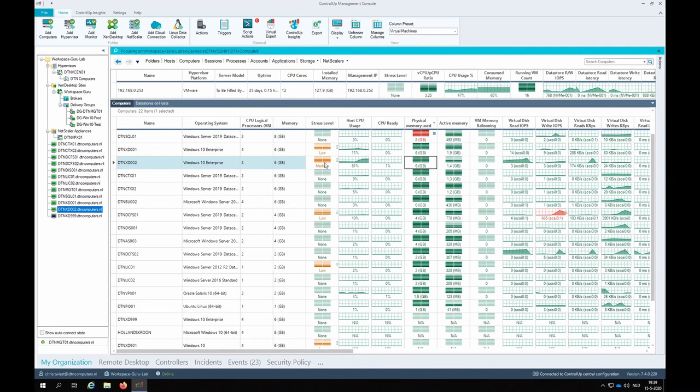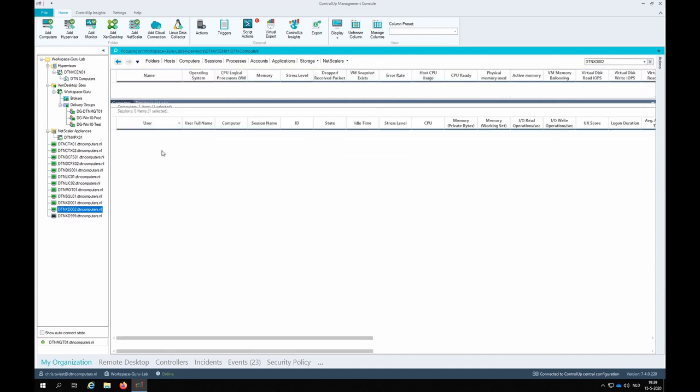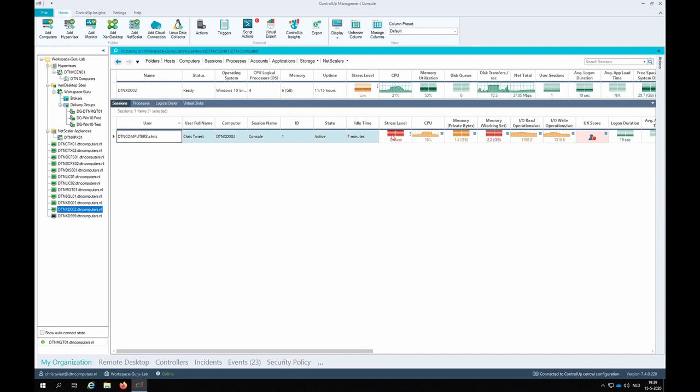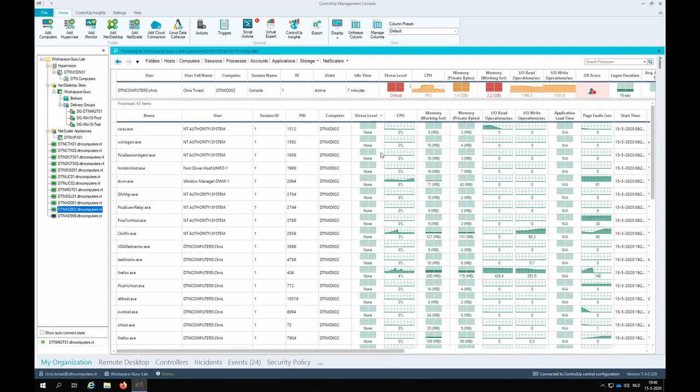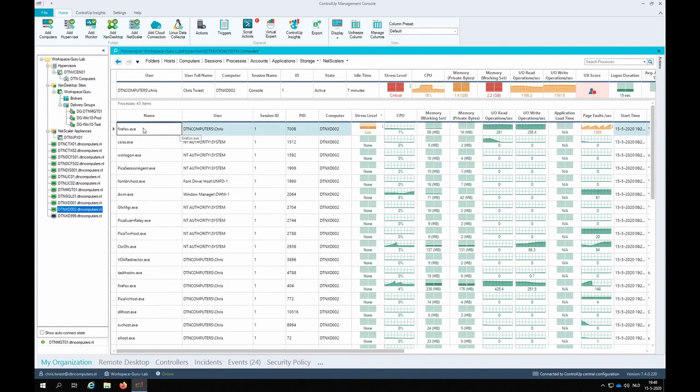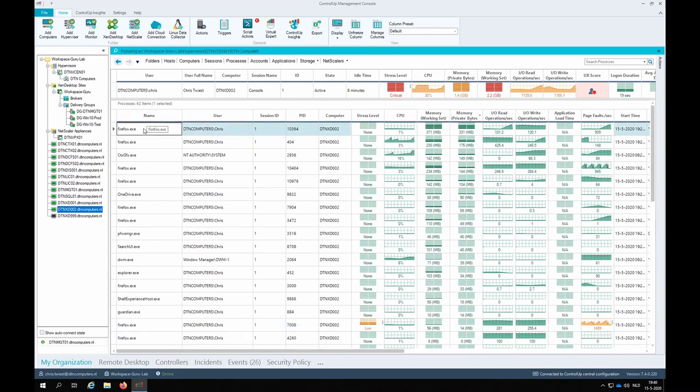You can also easily with ControlUp double click on a problem. So if I double click here on the medium, it will automatically take me to this host. It will filter on this host and it says the stress level is medium. So I can double click again on the host and I can see that there's a user signed in who is causing critical stress level and has a bad user experience score. So again, I can now double click. And here I can again filter on the stress level and see what's causing the most performance degradation. At the moment, I can see that Firefox is creating some page faults. And if I look into RAM, I can also see that other Firefox processes are taking up a lot of memory. So this user is probably doing something demanding in Firefox.